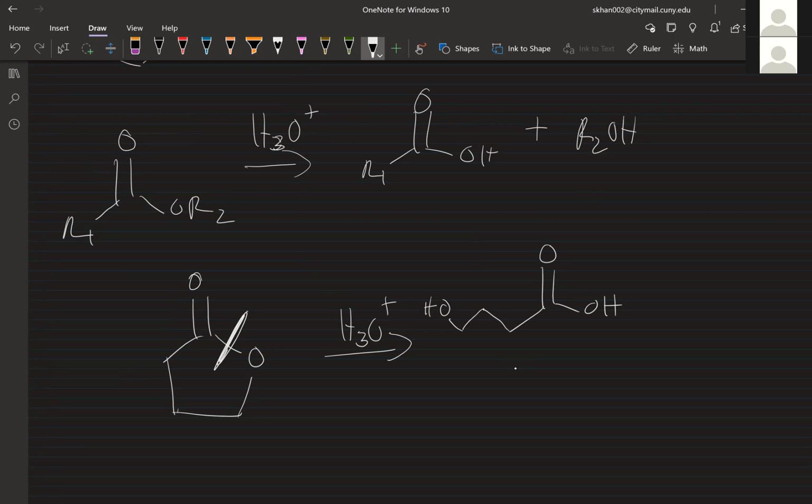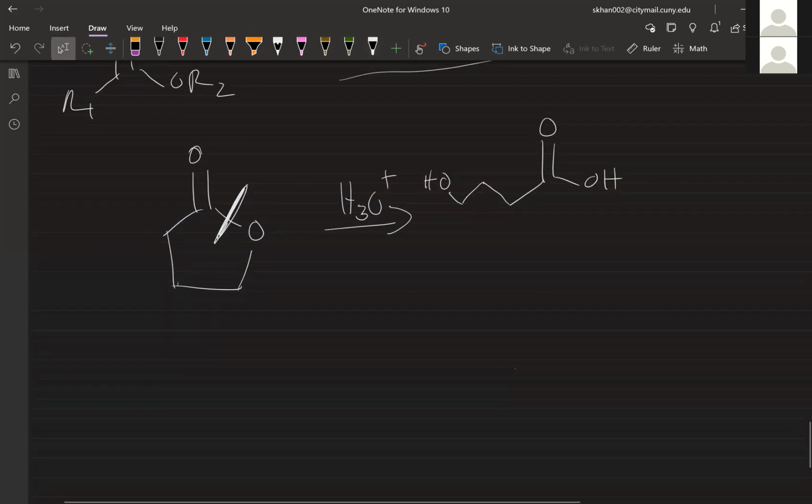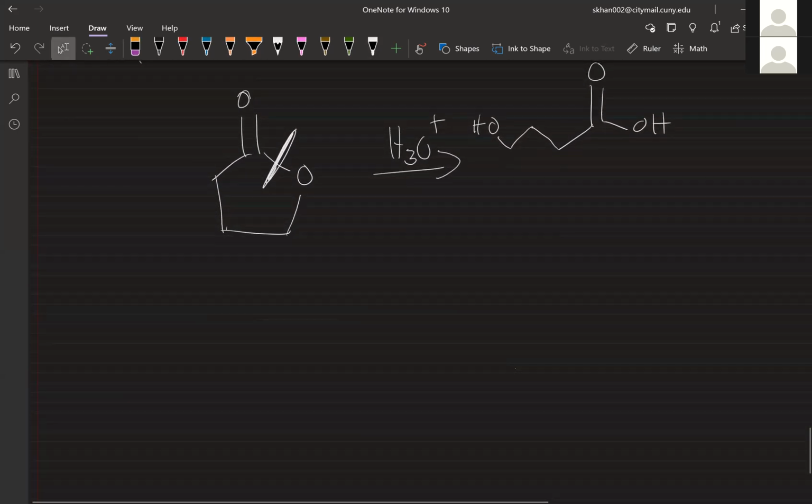So whenever you have a cyclic ester and you're doing hydrolysis, you've got to make sure the ROH is important in this case. Normally, if you do any sort of ester hydrolysis, all you're looking for is the carboxylic acid. That was the first question we did here. We weren't really too concerned about the alcohol byproduct, right? But here, technically, the alcohol is part of that same molecule. And same thing if I did something like, what is it?